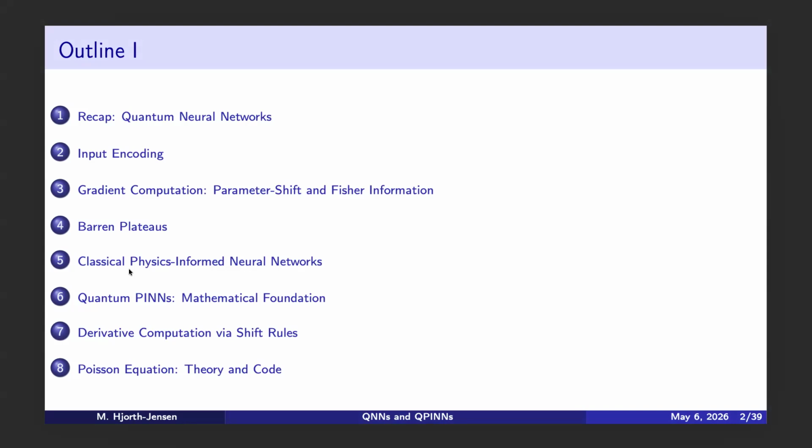The gradient computation also leads to the parameter shift rule and this Fisher information, which is something which some of you may have encountered if you've taken a course on quantum Monte Carlo methods. This is normally called stochastic reconfiguration as well. So this quantity is something which enters many, many fields, but where the main topic is optimization.